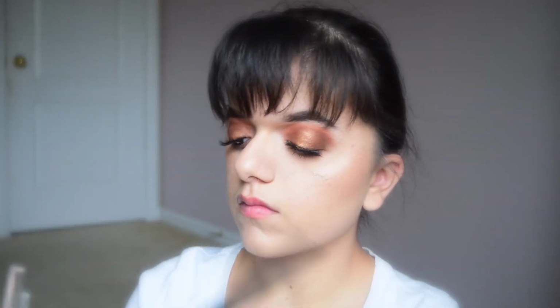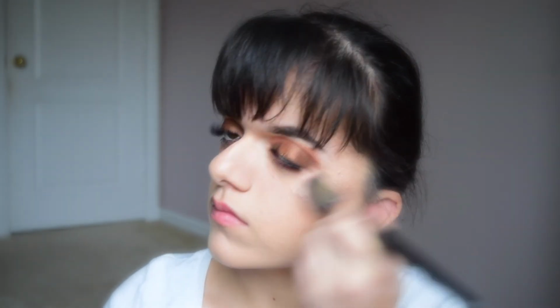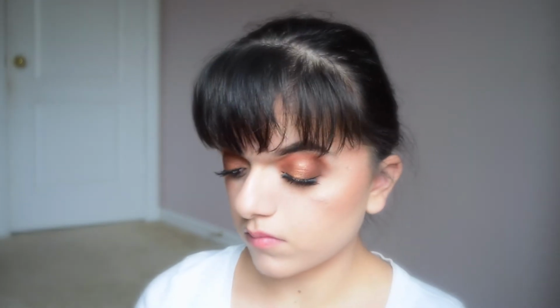I decided to go in, again, as I said, a little bit ham with the bronzer. So this is a Physicians Formula Shimmer Strips bronzer. I decided to just top my bronzer off with this bronzer, and initially it looked pretty good, but then I decided to go in with some more Too Faced Chocolate Soleil bronzer, and even though it looked really great in real life, on camera it just translates to looking a little bit muddy, which of course I do not really like, but I promise you in real life it looked pretty damn good. It looked good.